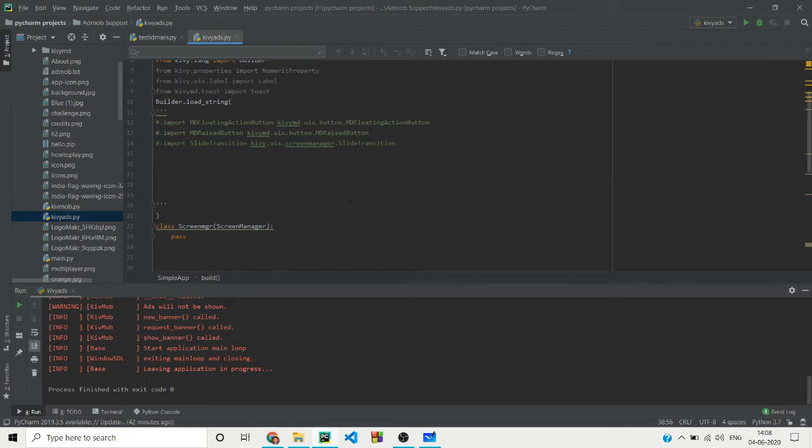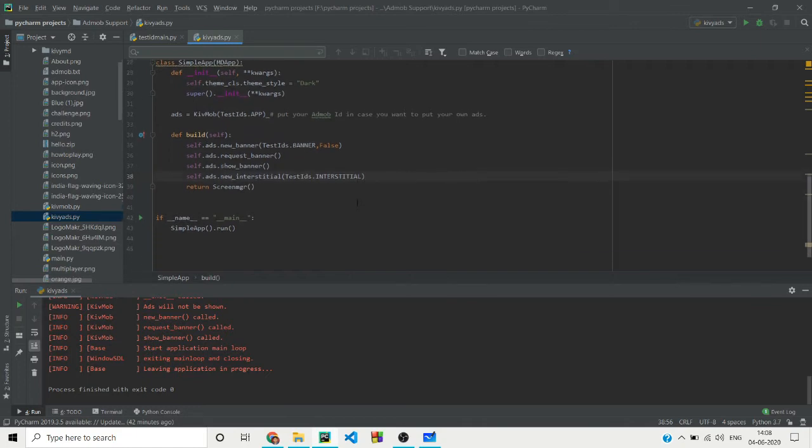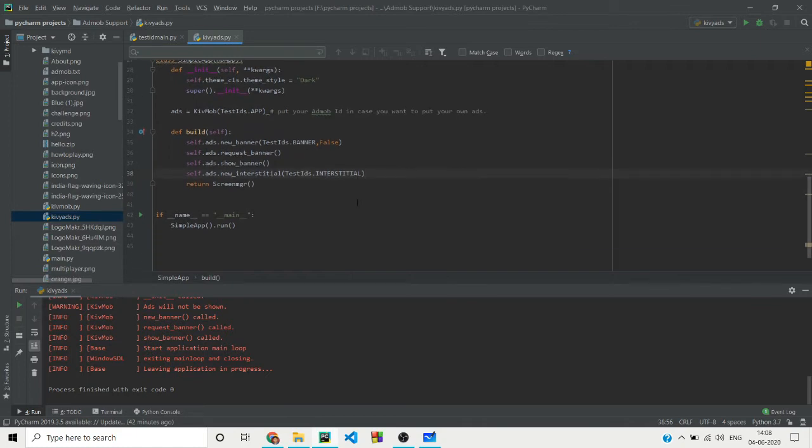No, no, no, that's one of the worst mistakes. It may crash your app, and it also signals Google that you are creating an ad again for money. It's not a good practice. Just call them once, new banner and new interstitial.